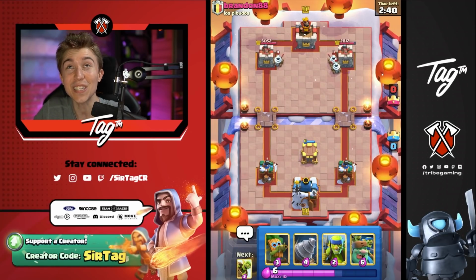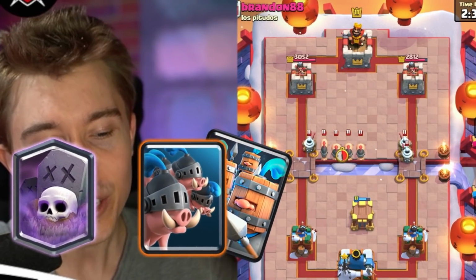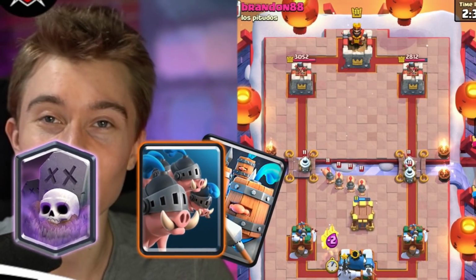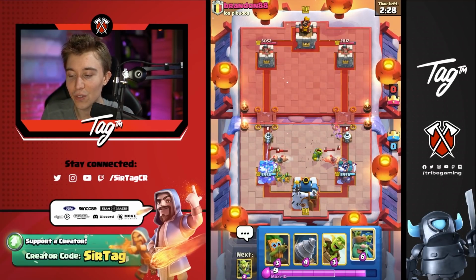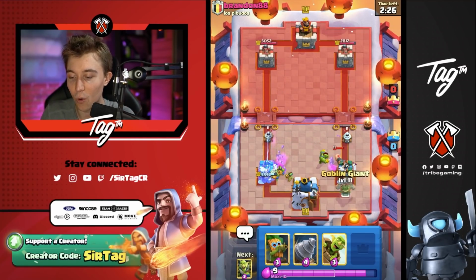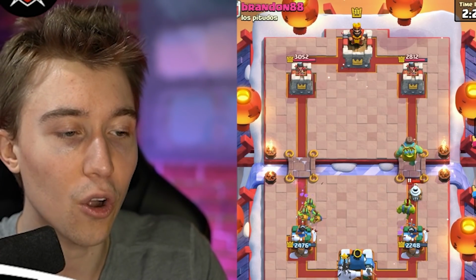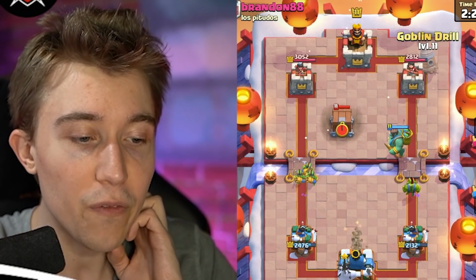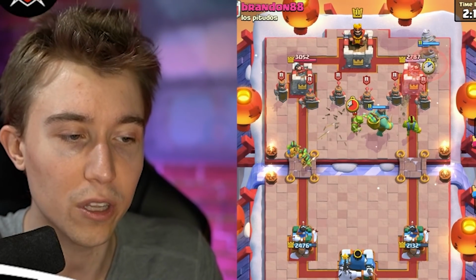Ooh, okay. So when I see Zappy split in the back, usually that means one of two things, graveyard or Royal Hogs, Royal Recruits. Usually Royal Hogs, Royal Recruits, because that's the stronger variation of Zappy's decks. But we will wait and see if he's going to actually have any other standard stuff or if he's going to be a shenanigans. So I'm going to go in for the Goblin Giant. I can go in for a Goblin Drill too. If he can't drop the cage, I think it dies to the Spear Goblins and the Goblin Giant. So then the Goblin Giant goes directly towards the tower.